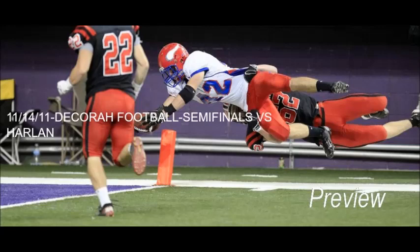So 4th down and 3 from the Harlan 48-yard line. Landon Ashbacker will send it back to Michael Peter. 2 punts, a 36-yard average. Music's retreating back deep for Harlan. He does have a kick return for a touchdown this year. And Landon sends it back to Peter, who moves forward and gets the kick away. Nice hang time to this one. Come on, come back. This bounces at the 1-yard line. It stays in! Oh, boy!